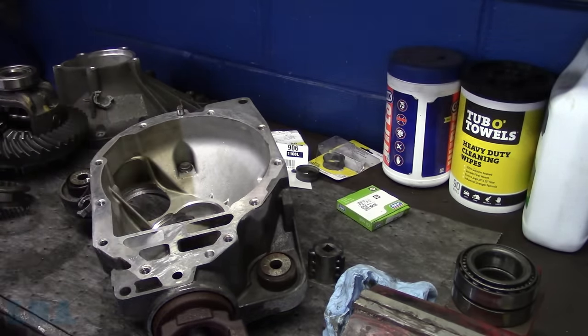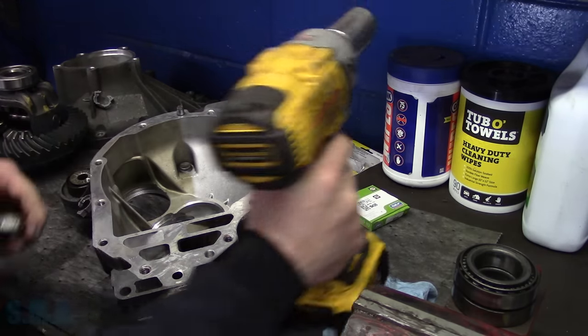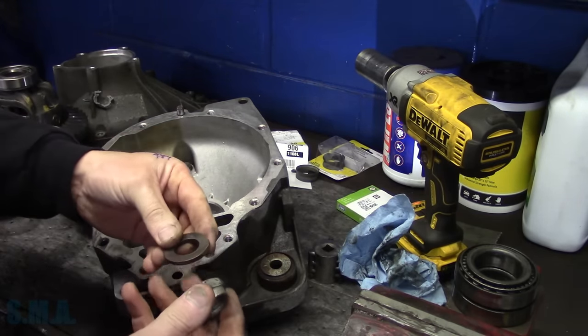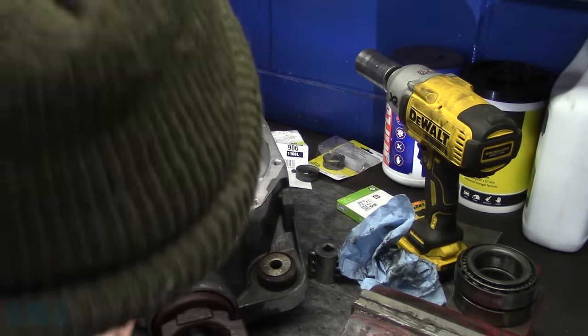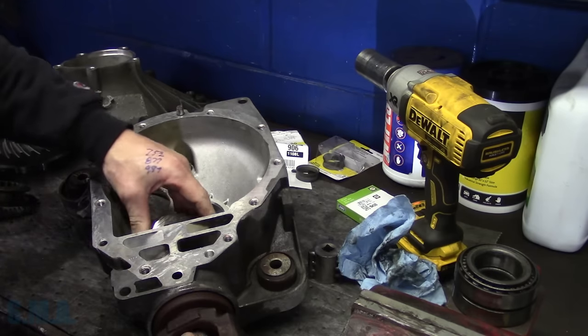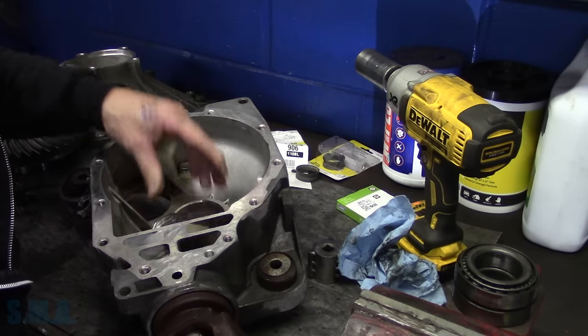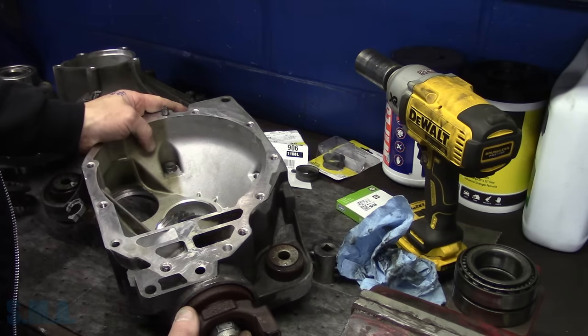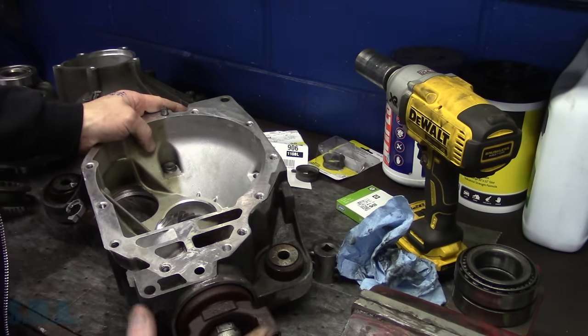Take our nut back off. Just dropped a nut. And then we're going to put the washer on. Which way did it go? Stick that right up there. And as we tighten that crush sleeve, it's going to start taking the play out of this to a perfect point.